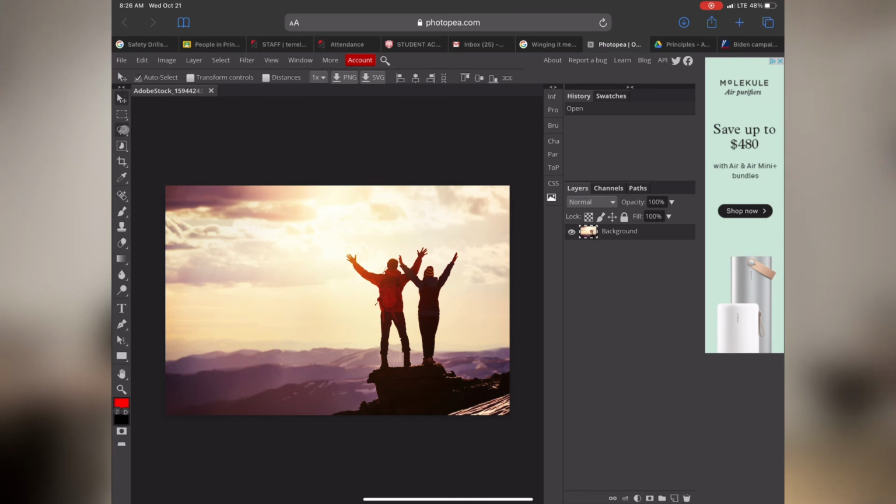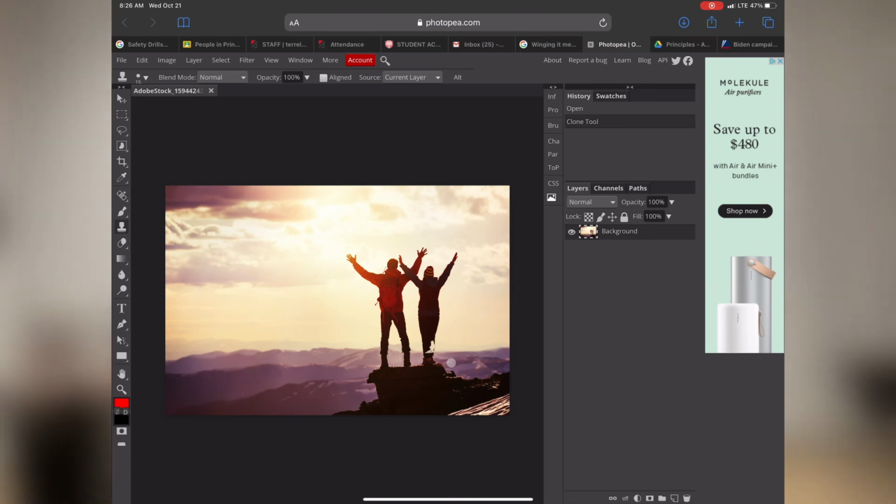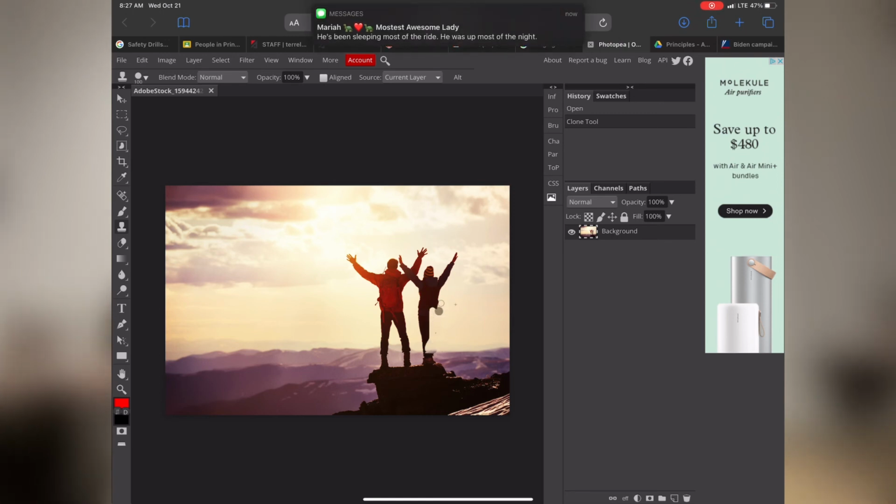What I wanted you to do yesterday was use the clone stamp tool. The clone stamp tool is right here. It looks like a stamp. You use the Alt or Option button to sample an area. So I'm going to sample right here, and I'm going to start to paint, and you can see that it's painting, but my cursor is really small. So I'm going to use my bracket key and make my paintbrush bigger. And here we go. I'm able to just wipe this lady completely out.